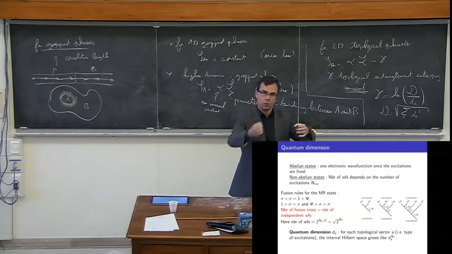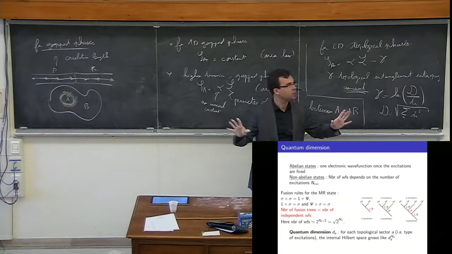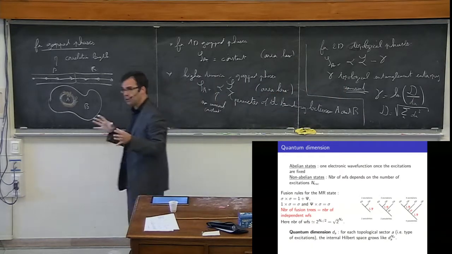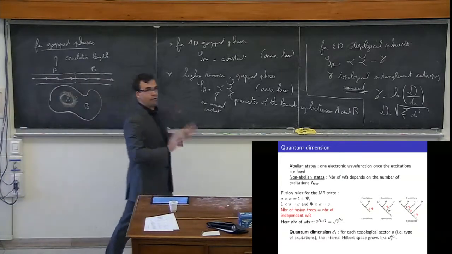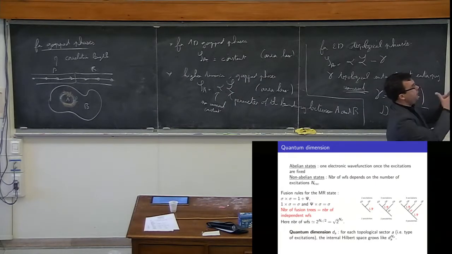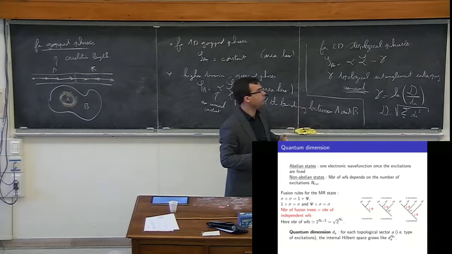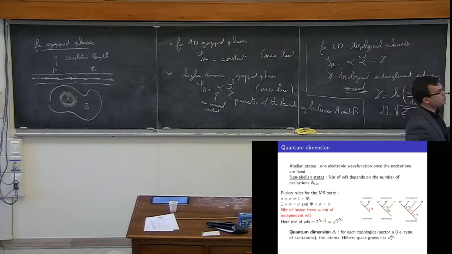If you take the Laughlin state, once you have pinned all the quasi-holes, the wave function is unique. If you do that for the Moore-Read state, as Kiryang was pointing out this morning, you still have some freedom, actually lots of freedom, an exponential number of wave functions depending on the number of excitations. So let's say you have n excitations and you take the Moore-Read state. I just remind you of the fusion rule for the Ising part, and the number of fusion trees. Let's say you start with 2 excitations, you can fuse them into the vacuum channel or the psi channel.